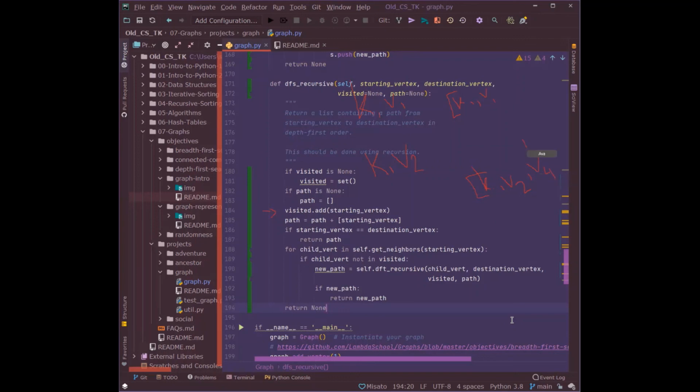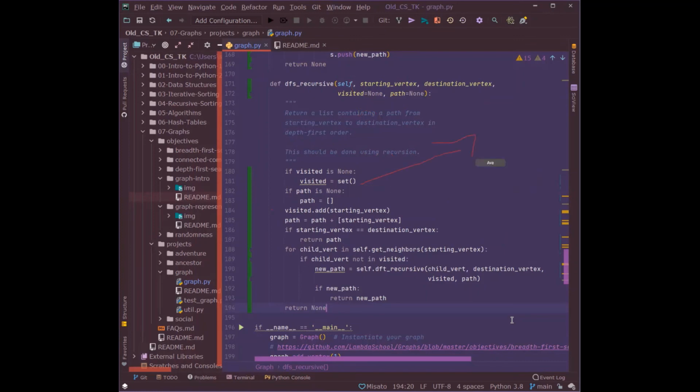So the path to V4 is K, V2, V4. The path to V7 is K, V2, V3, V6, V7. So that's the path to get there.